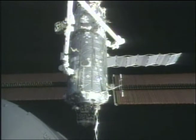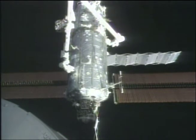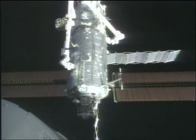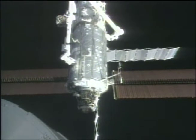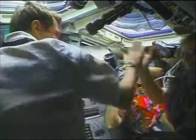Endeavor slowly drifting away from the International Space Station as pilot Jeff Ashby takes the controls. The vehicle's now about 10 feet away from each other. Endeavor Alpha, station is in attitude control.